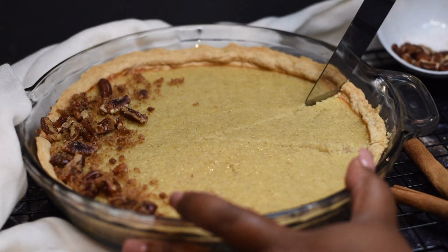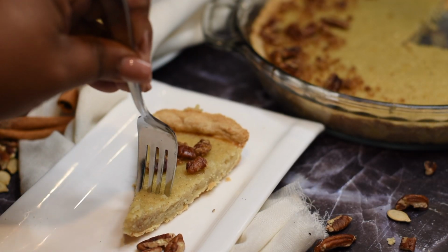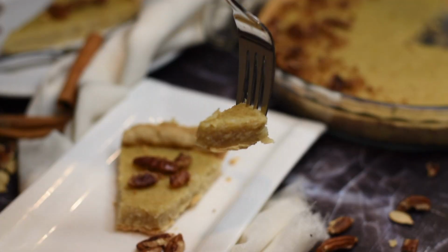Let me tell you, I am not a pumpkin pie girl. I'm a sweet potato baby, but this pie is amazing.